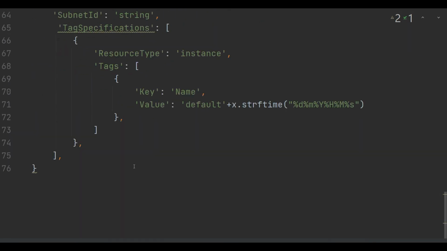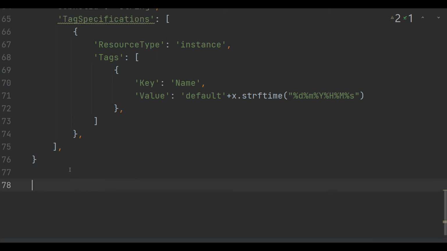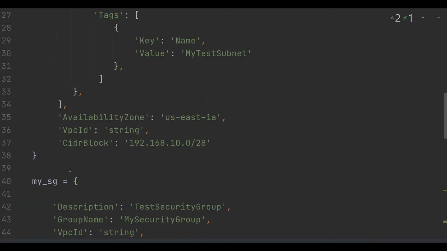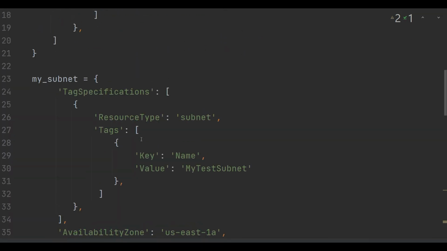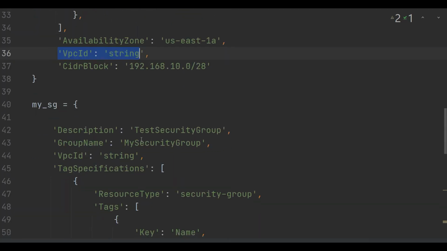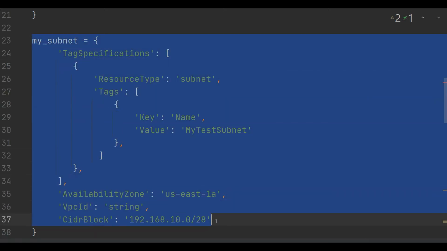Okay, so now the first thing I will do is create my VPC, and I will store my VPC ID in a variable so that I can use it later on over here, right? These are values that I will be updating dynamically, which I mentioned. So I will be using that value.